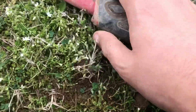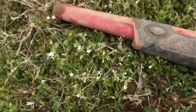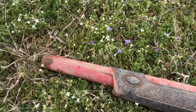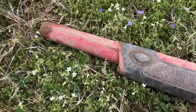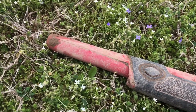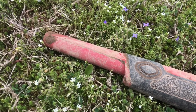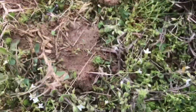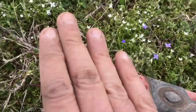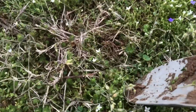So that's where I just dug. I put my pinpointer down here, and I went to pick it up like that, and it just started going off again. So I've been getting, let's see here, 2 wheat pennies, 2 Kennedy halves, 2 of something else I can't remember right now. I just dug a dime here and something there. So, I'll just do a live dig.